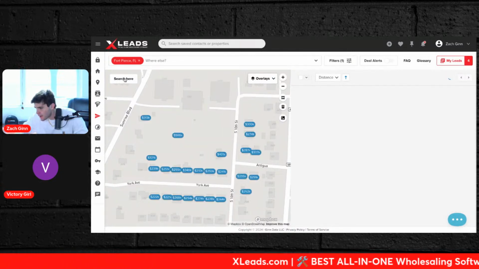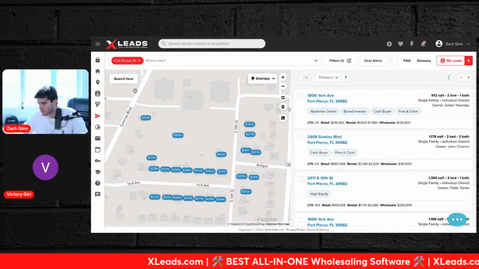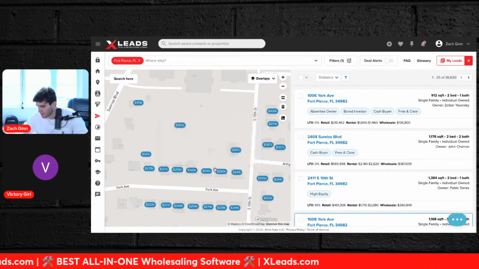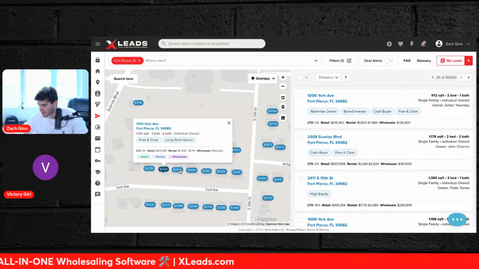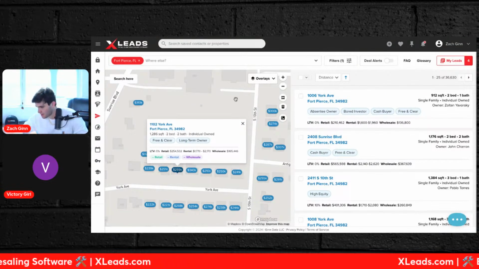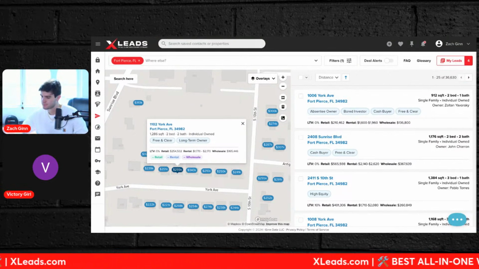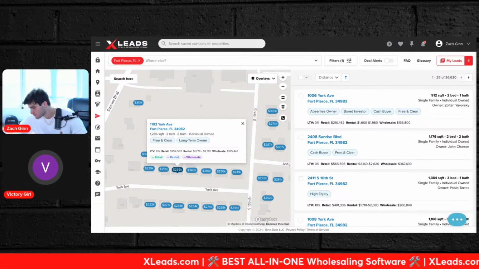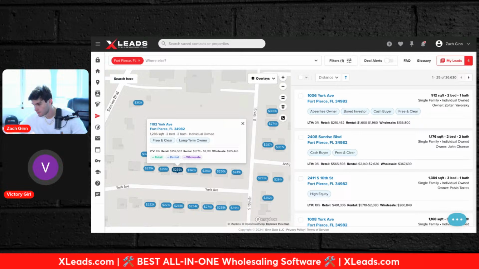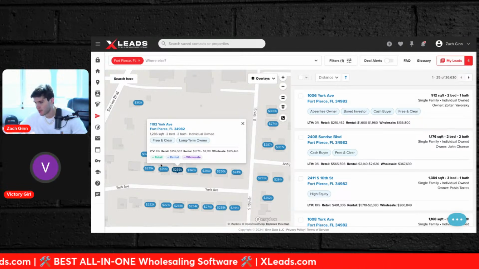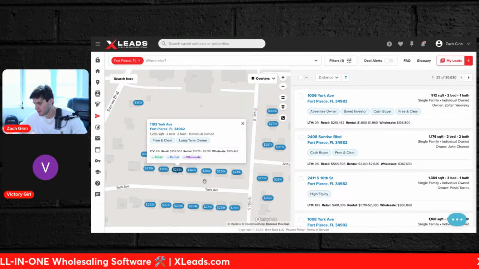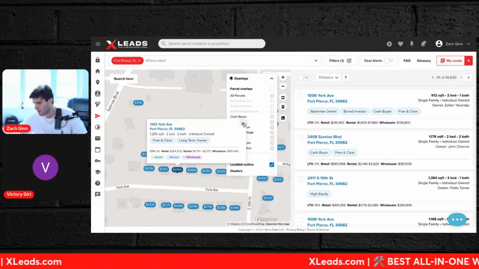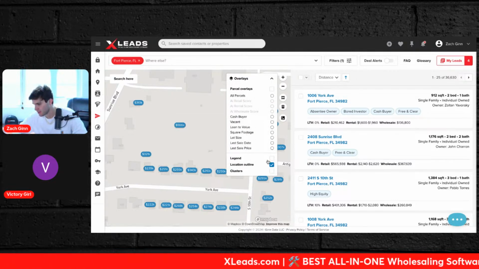Gotcha. So I know if you click search here, you can pop up this property, then that one, then that one. But I think I know what you're asking. When you look up a property, you want it all to pop up in there. Yeah, so you could just select all the ones you want on your own without putting in criteria. You just click on whatever properties are around it. So the only workaround right now is to put the city, get in there, and then they pop up. But we can change it. I'm okay with that. Cool.